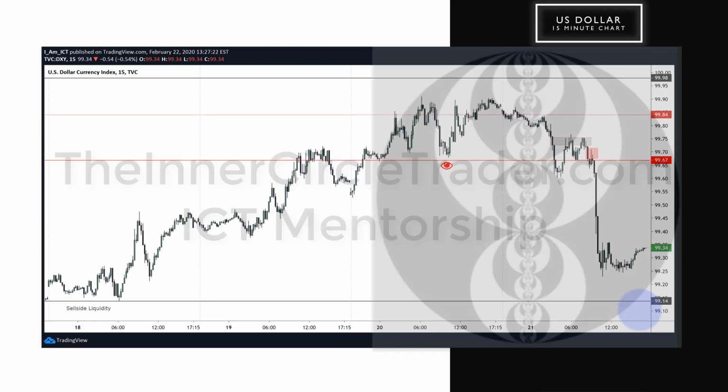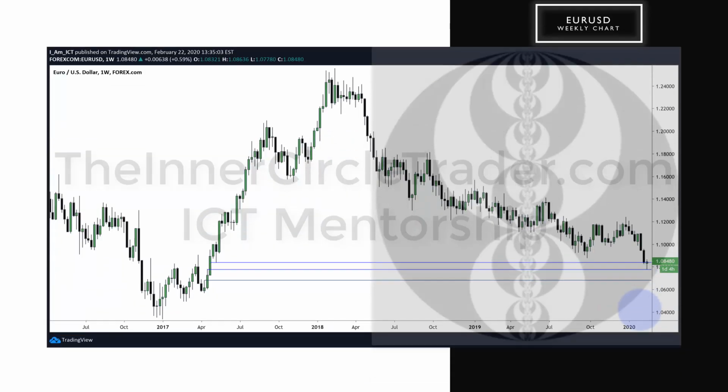But moving into euro dollar, here is the euro dollar weekly chart, and this was the BISI, buy side imbalance, sell side inefficiency fair value gap, that I was looking for to be filled. If we were to break lower, this is the other one. I just only have the low highlighted, otherwise it would be this candle's open right here. But to keep your focus on the fact that this is the initial one, to have another one would just be confusing, at least it is for me. So the blue lines, that's your initial gap that we wanted to see filled, and we got that right here. Beautifully done. So I want to see if we get back up into this low.